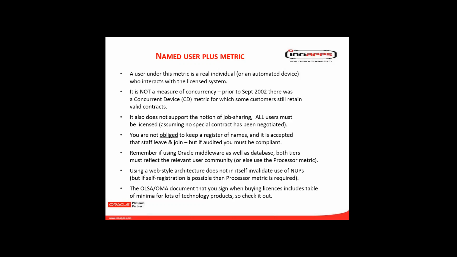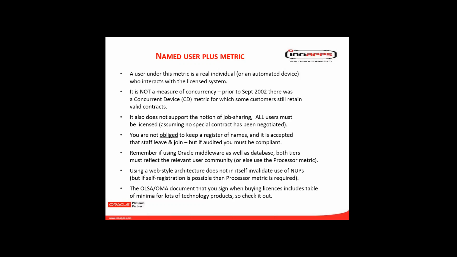Remember, if you've got multiple tiers of Oracle software, so middleware and database, you have to think about both of them individually, because you might have a database with 1,000 users, most of whom come in on the web, but maybe there's 100 Oracle Forms users. So for Oracle Forms, the named user plus quantity could be that 100 probably, but for the database it would be different, or you could use the processor metric. They don't have to match, by the way, in different product tiers. But don't get totally hoodwinked into thinking about the database, because you need to think about all the moving parts of the architecture.